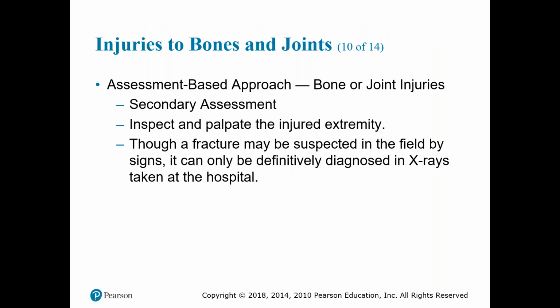So my assessment-based approach for bone or joint injuries when I'm doing my secondary assessment is really honing in on the specific chief complaint that the patient has: palpate that injury site, expose that injury site, compare it to the unaffected side, look for discoloration, look for DCAP-BTLS, and then go ahead, check CMS, and then splint into a position of comfort.